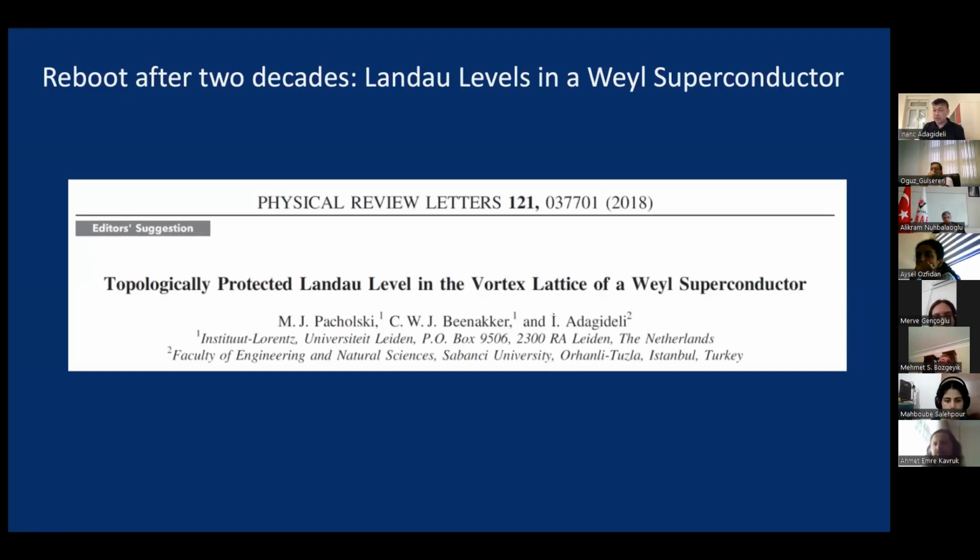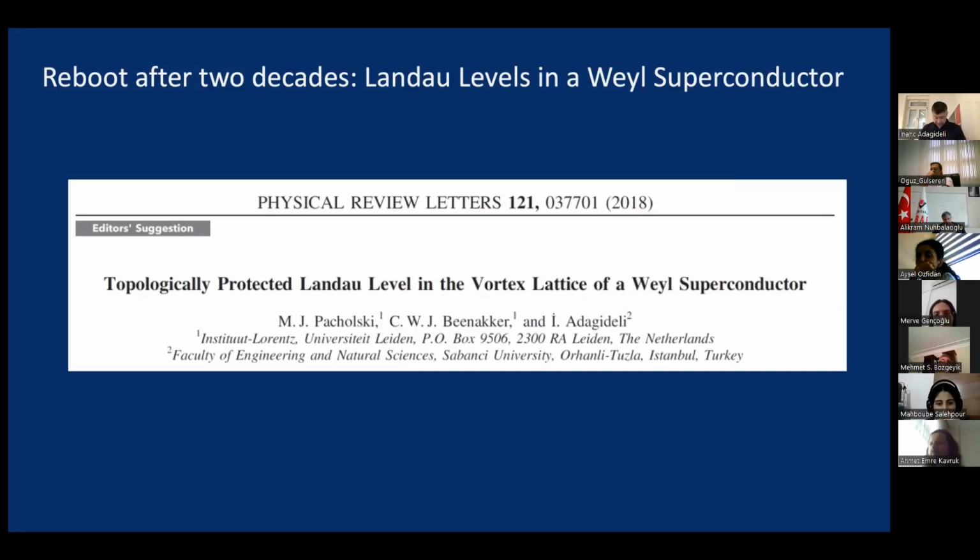Because when Marcel Franz got their results, I was a student at Urbana, and it was a big thing. We were really excited to have a Landau level, and then it turned out it didn't work, and so on. Right now we of course have all sorts of other nodal superconductors, and D-wave at the time was the one that was available.